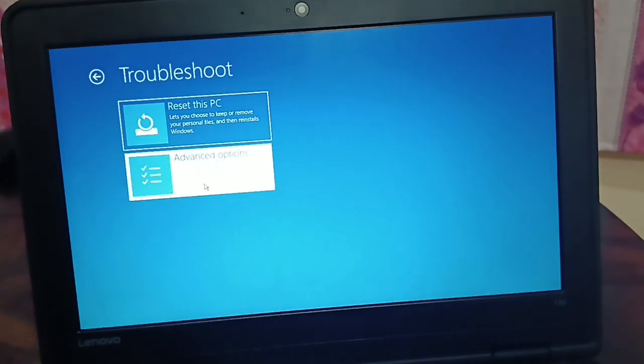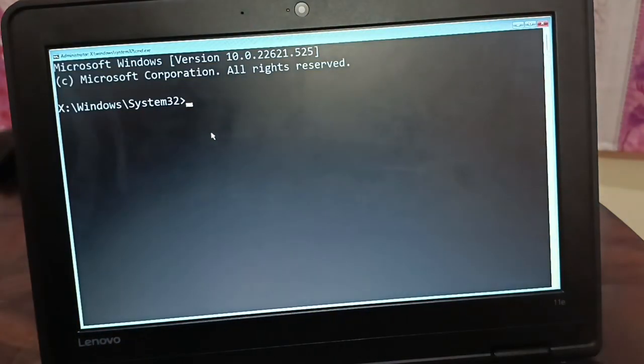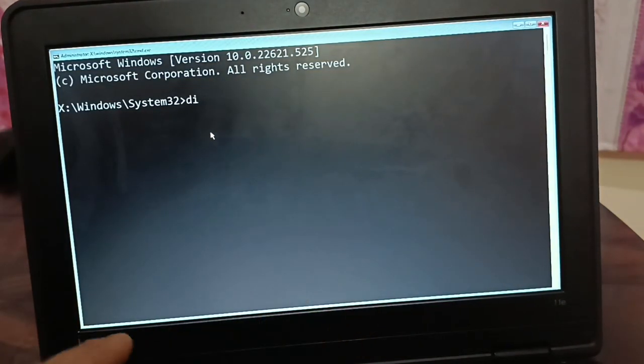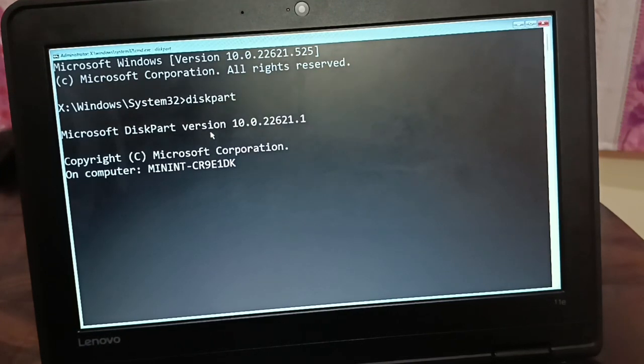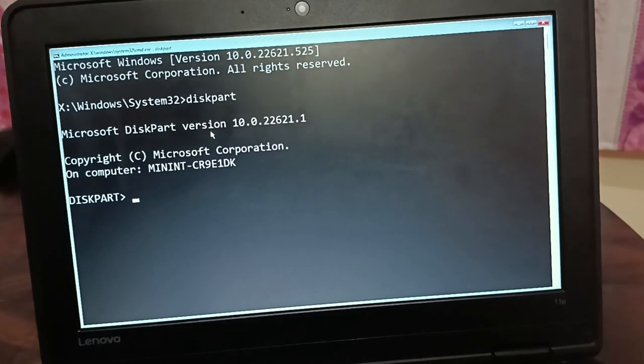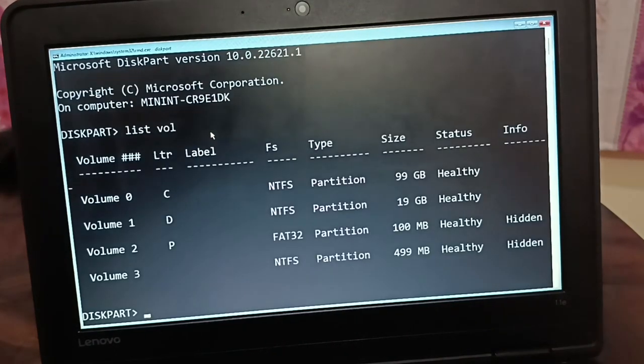So the third method is again the same procedure, but this time again this part. You have one more place from where we can copy the boot file. List volume.